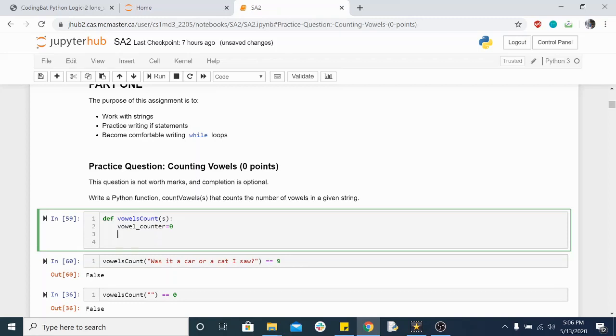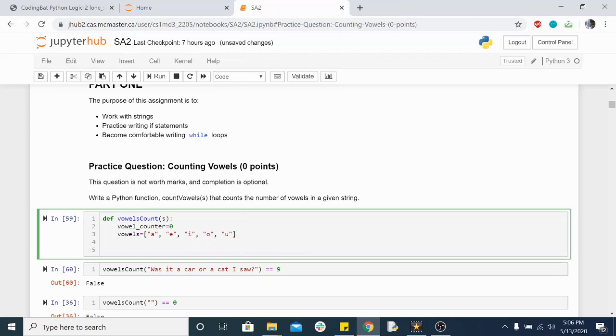And then I'm going to tell Python what vowels are, because Python by default doesn't know what a vowel character is. So I'm going to make a list, vowels, and I'm going to make that equal to this list of all the vowels in the English language, which are A, E, I, O, U. So I've made this variable vowels, and that's equal to this list of all the vowels we could use. I'm not including Y.